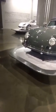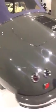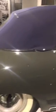Moving along. Gorgeous. Look at how beautiful this is. Beautiful color, beautiful condition, beautiful top. Yeah, it does need VTEC. It probably has CVCC, which is pretty interesting. But this is a 356, also with a 1.5 liter small displacement, about 60 horsepower, and got up to, yes, 100 miles per hour, which is pretty nice as well.